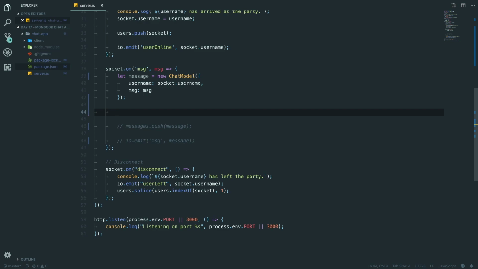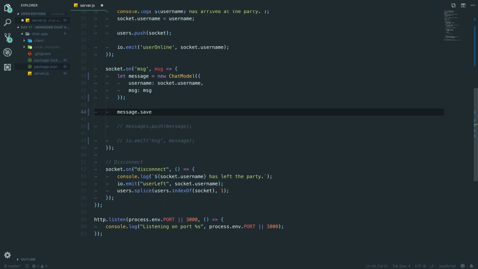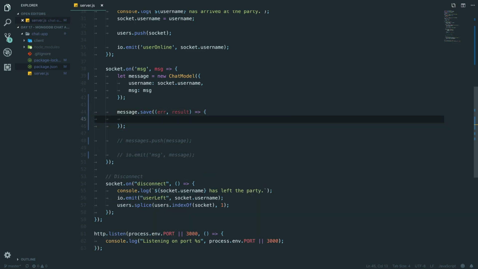So now we're going to write in here message.save. So this is a Mongoose feature. It's called save. And if we then do a callback in here, we're going to get error and result again. And if error, throw error.